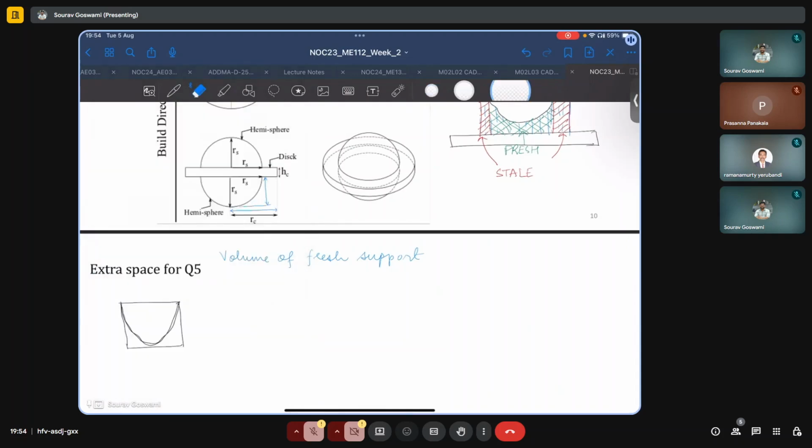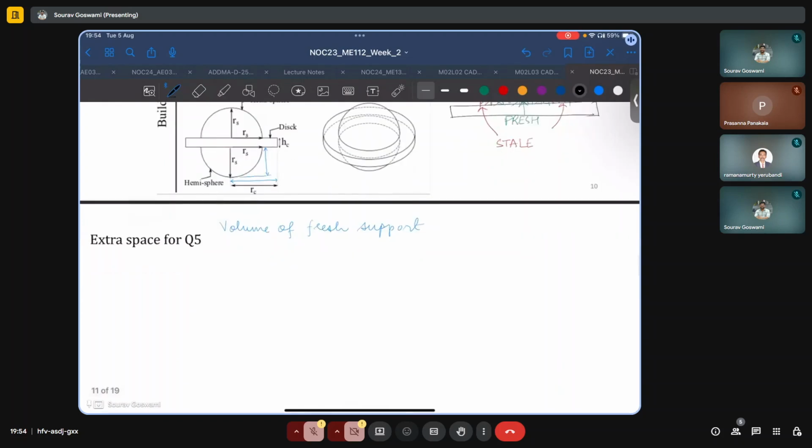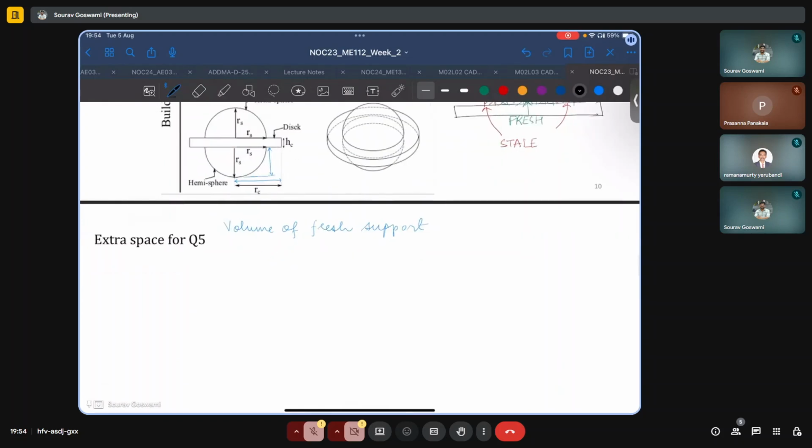given that we do not know by what height the model is subtended above the build plate, we'll just assume that in the limiting case, the sphere or the hemisphere just touches the build plate, such that immediately below it there is little to no support. However, we know that this is not true for a practical case, and there will be a minimum height above which this will be suspended.